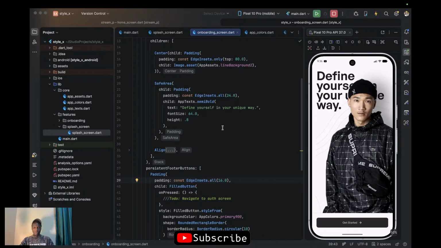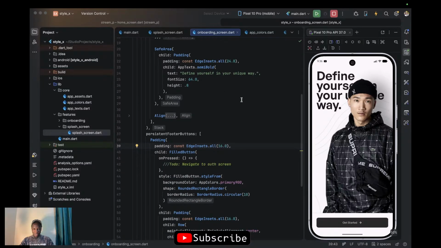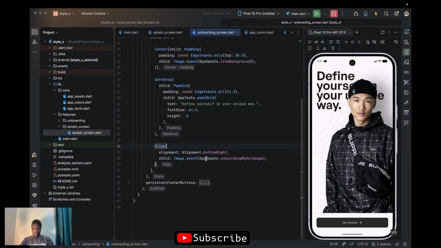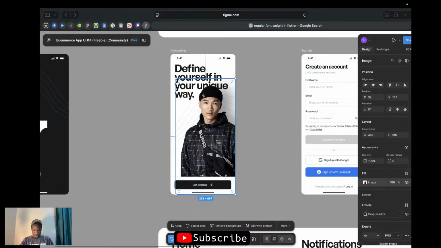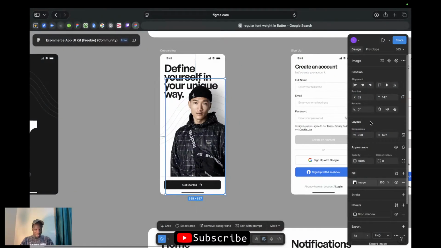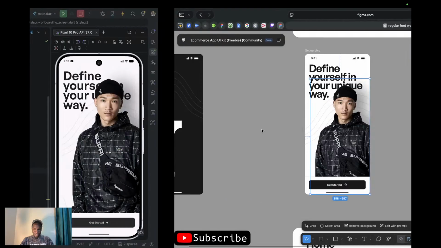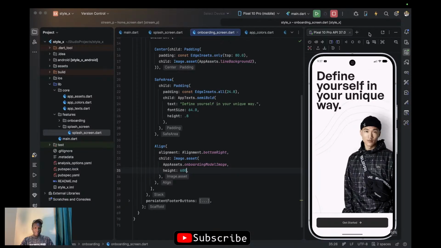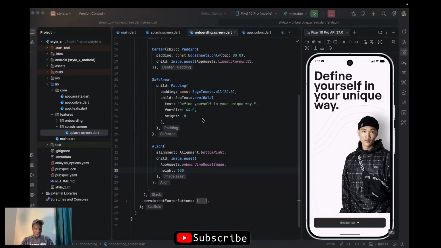Now reduce the size of the image. First things first, where is that image? Let's go look for it and reduce the size. Now what's going to be the height of this image? It's not on the screen, so I would have to guess. Currently this is a 600 height, which is kind of crazy, but let's see. So this is what it gives us if we have it at 600.